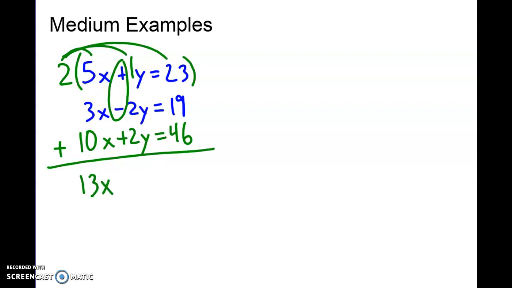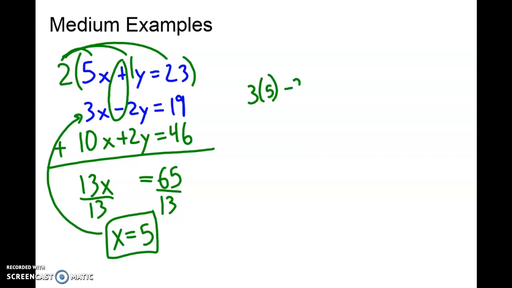I've done that, and now I can add the two equations together. 13x, no y's, equals 19 plus 46, which is 65. Divide both sides by 13, and x would equal 5. Even though it looks nasty, we still end up with a pretty simple answer, x equals 5. Plug it into one of the equations, I'll go into this one. 3 times 5 minus 2y equals 19. That's 15 minus 2y equals 19. So negative 2y equals 4, y equals negative 2. I have my x, I have my y, and I'm done.